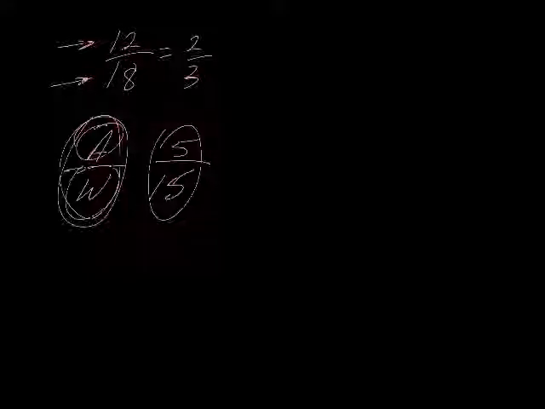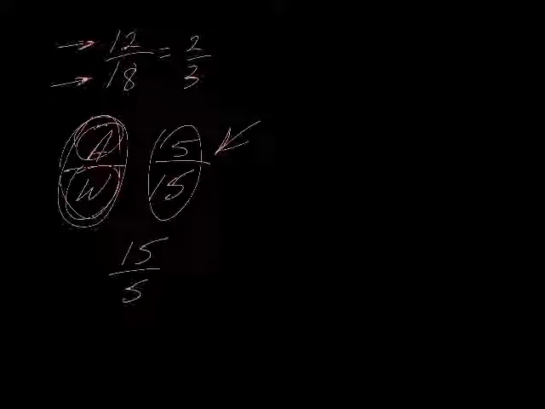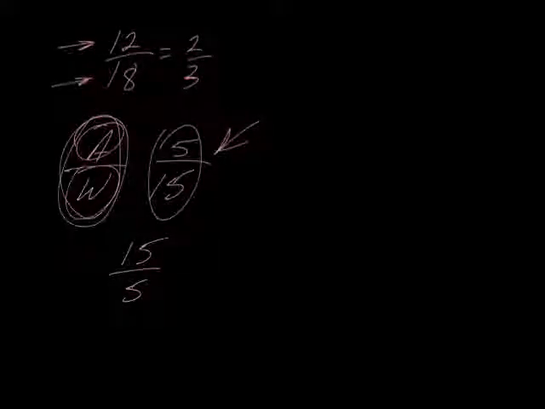Write each ratio as a fraction and reduce to lowest terms. Okay, so they want the ratio of alcohol to water, which we have right here. Then they want the ratio of water to alcohol. So we're going to put the water on top and the alcohol on the bottom on this one. The first unit goes on top and the second one goes on the bottom. So you say the name, you say the two, and then the other name. So alcohol to water, and in this case water to alcohol.